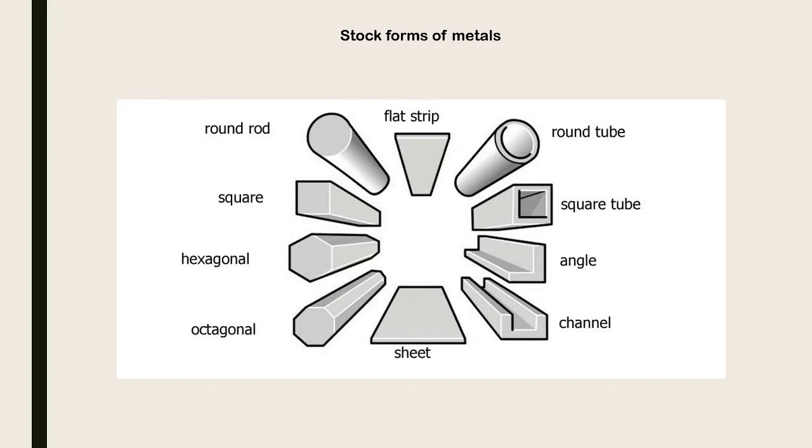So things like round rod, which is just that solid rod of metal, and that's what you could then use for, say, if you're going to put something in the centre lathe to turn it. You've then got things like round tube that can be used in construction, same with square tube, angles and panels, hexagonal and square. So all of these are just different shapes you can use, typically in construction, if someone's going to be welding anything like metal fencing and things like that. So that's not a lot to cover with the stock forms of metals.